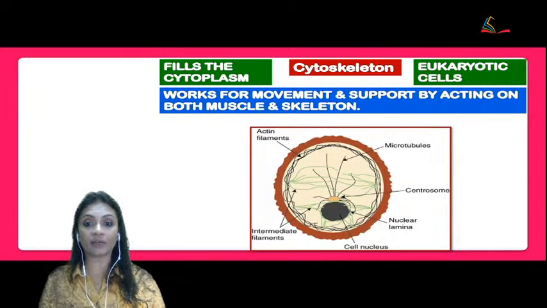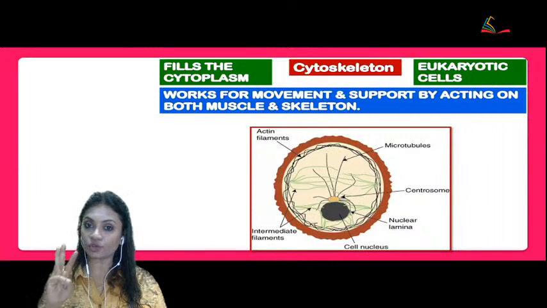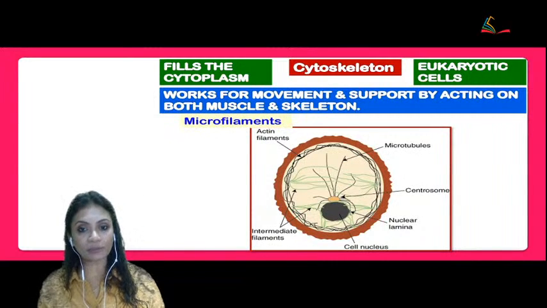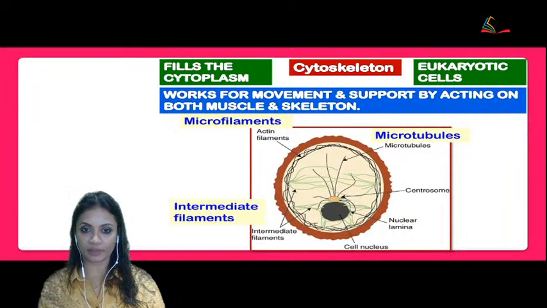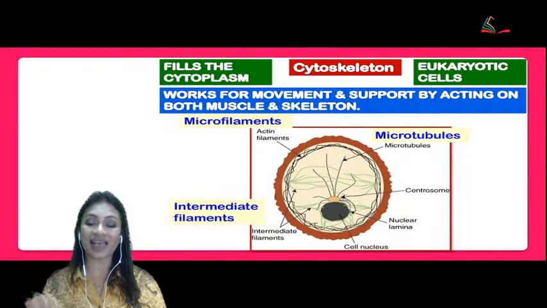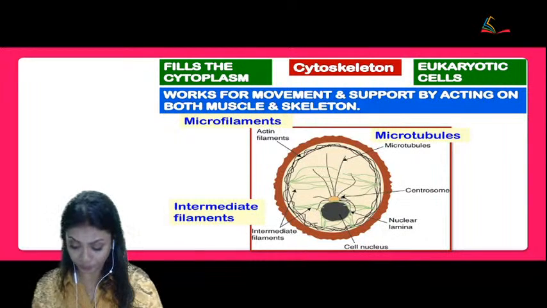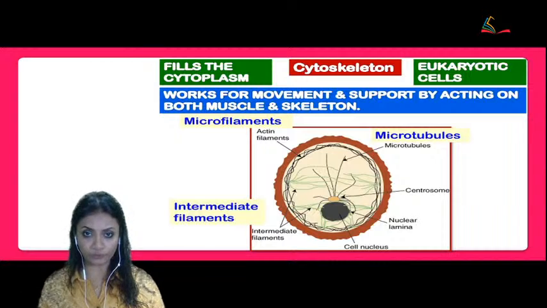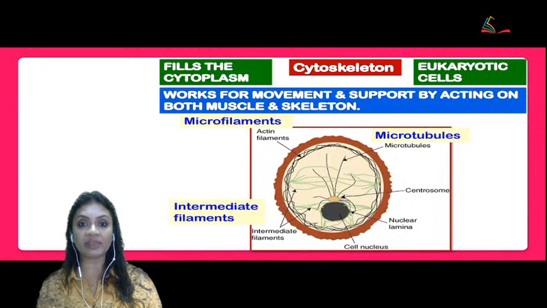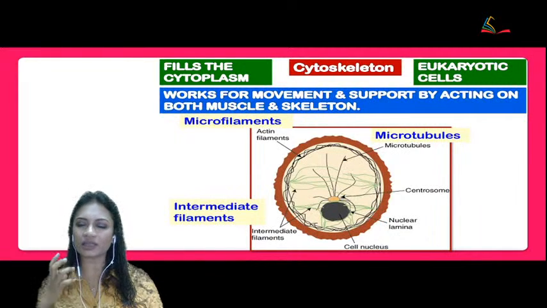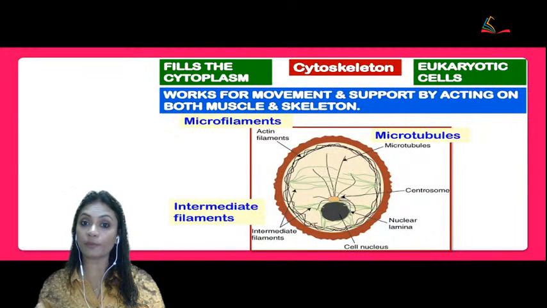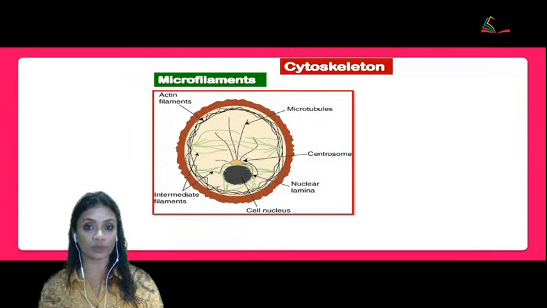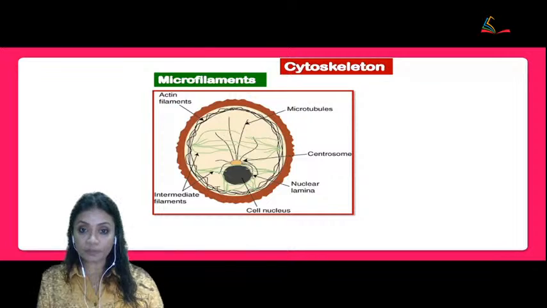Look at this diagram, which shows the cytoskeleton. There are 3 parts: the first being microfilaments, the second microtubules, and the third intermediate filaments. Now let us see what each part is made up of. Being the skeleton of the cell, all of these parts have to be a little stronger than the remaining parts, so they are made up of proteins. Don't forget that. Now, talking about the first part of the cytoskeleton, that part is called the microfilaments.